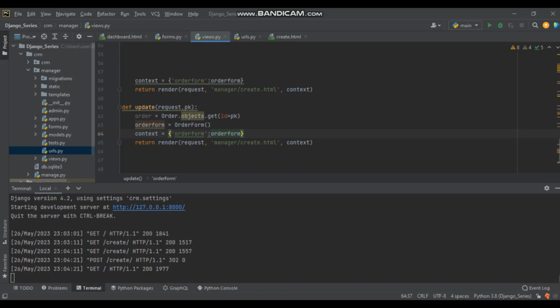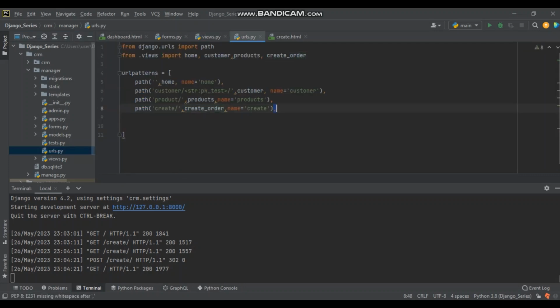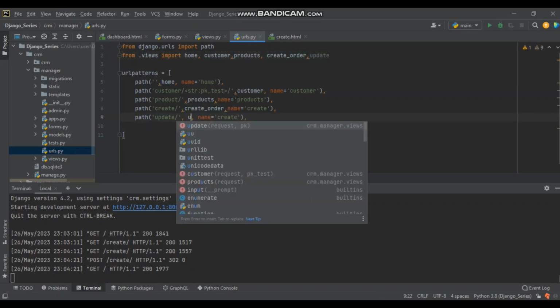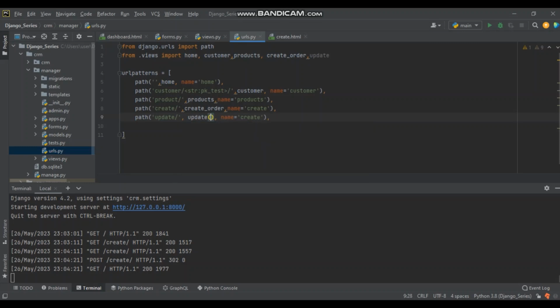And then let's go to the URLs. I'll just copy this path, and then I'll paste it below the other path, and I'll put update there. I have to import update so that I'll be able to put it here. So we have update, and then the name of this URL, we will call it update, right?